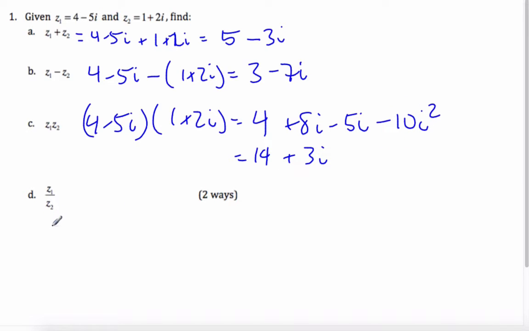And finally, dividing is, there's a couple ways we can do division. What we can do for division the first way, I could go 4 minus 5i divided by 1 plus 2i. I know that's going to equal to some number a plus bi. It's a matter of solving now for a and b.